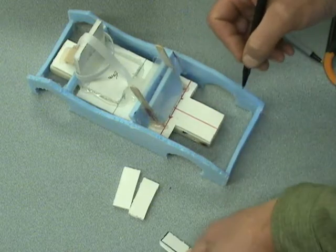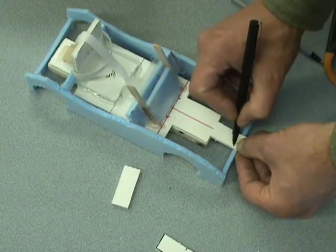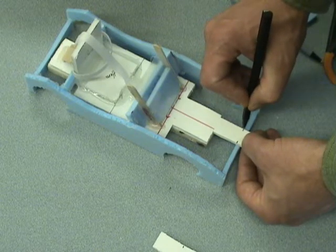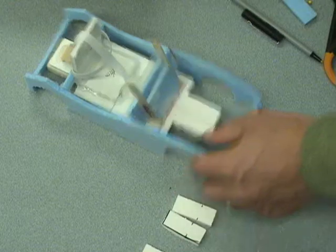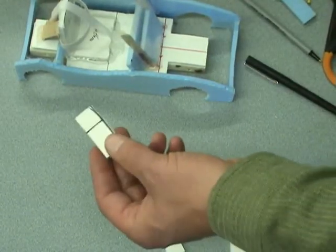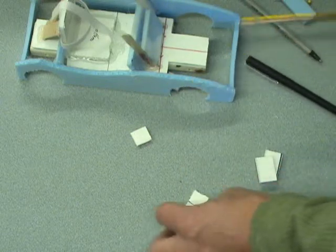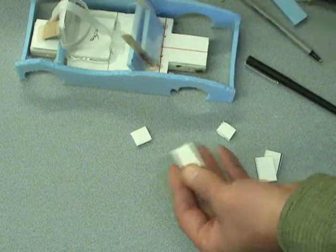I'll just mark there like that and do the other one like such. If yours is bent a little bit in there, you want to change that. I'll make these marks with a ruler. The easiest and safest way to do this is to cut these with scissors, right on that line. Some of you are going to use X-Acto knives, but the problem is you don't have much to hold on to — it's pretty easy to cut this with scissors.